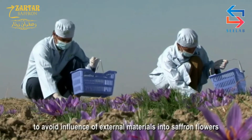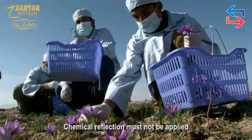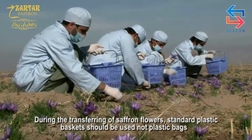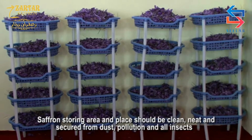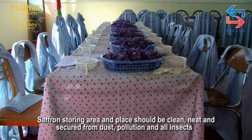In order to avoid the influence of external materials on saffron flowers, chemical spray must not be applied. During the transfer of saffron flowers, a standard plastic basket should be used, not plastic bags. The saffron storing area should be clean, neat and secured from dust, pollution and all insects.